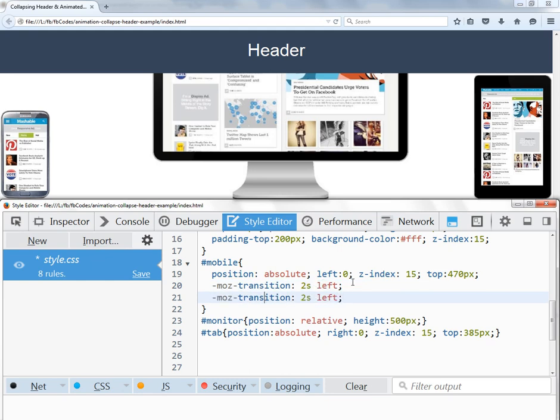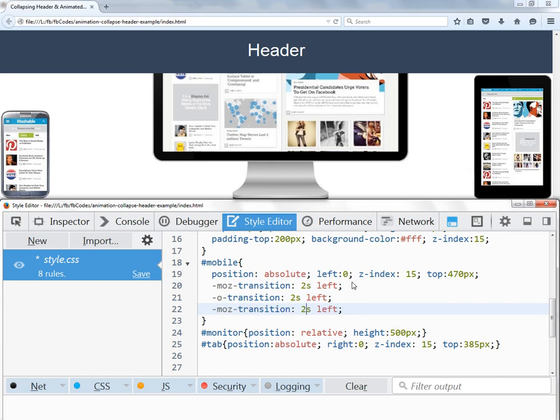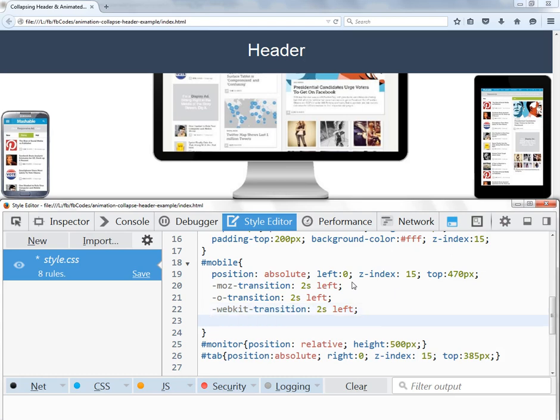Paste, and the prefix is going to be Opera. Another prefix, this time it would be WebKit, and the last line is going to be the standard syntax. Copy.